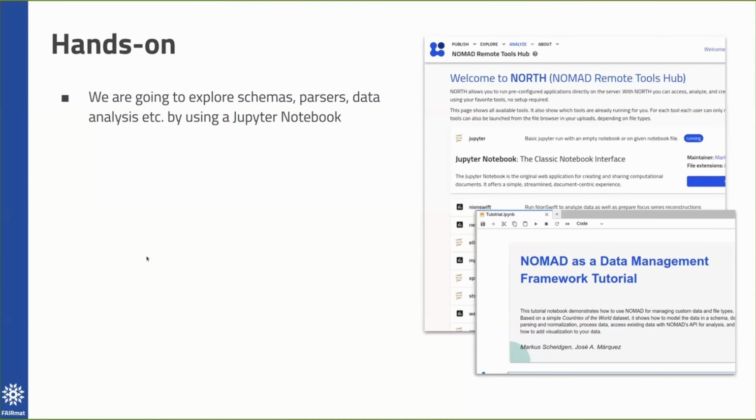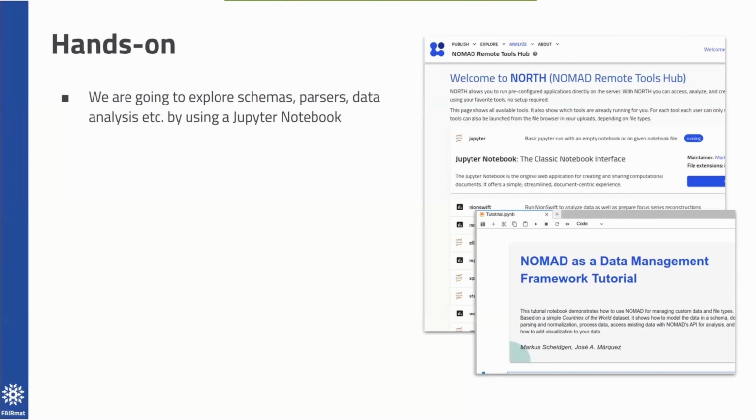Now see my screen, and as Marcus said, we're now jumping into the hands-on part of the tutorial. Essentially, we're just going to open up a Jupyter notebook. I'm going to tell you in a minute how to do this. But we're going to open up a Jupyter notebook to explore, from the very basics, how you would first of all create a schema.